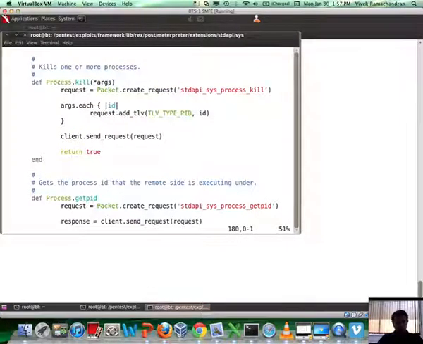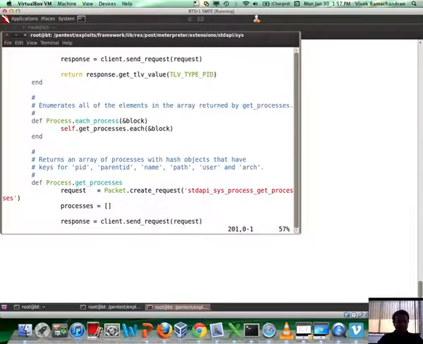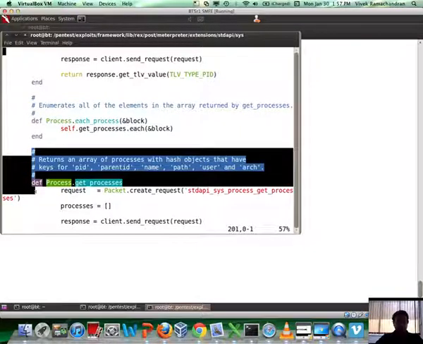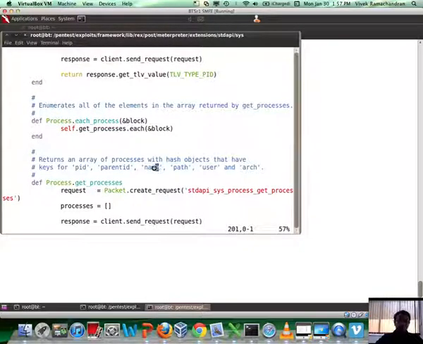As you look at all the things it does, this one catches your eye: returns an array of processes with hash objects that have keys for PID, parent ID, name, path, etc. What we are interested in is the name of the process, so process.get_processes is what we want. Let's do a quick proof of concept before we start scripting, from our IRB terminal.